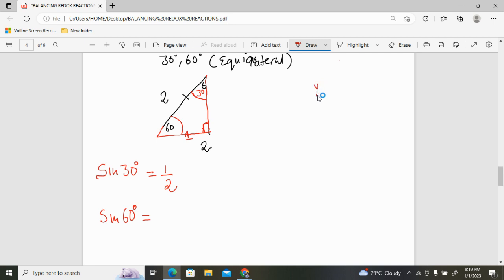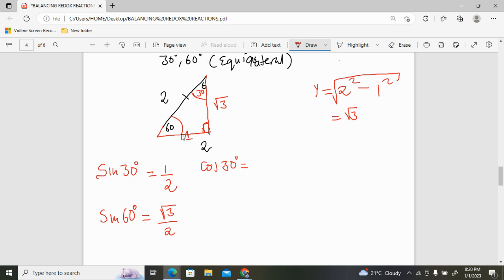So that side which is missing is given by the hypotenuse squared minus one other side which is given squared, and then you square root. This is the Pythagoras theorem. 2 squared is a 4, 4 minus 1 squared is a 3. So that is going to be square root of 3, which is this side. So sine of 60 is going to be opposite, which is square root of 3, over hypotenuse, which is a 2. And then we can go now to cosine of 30.